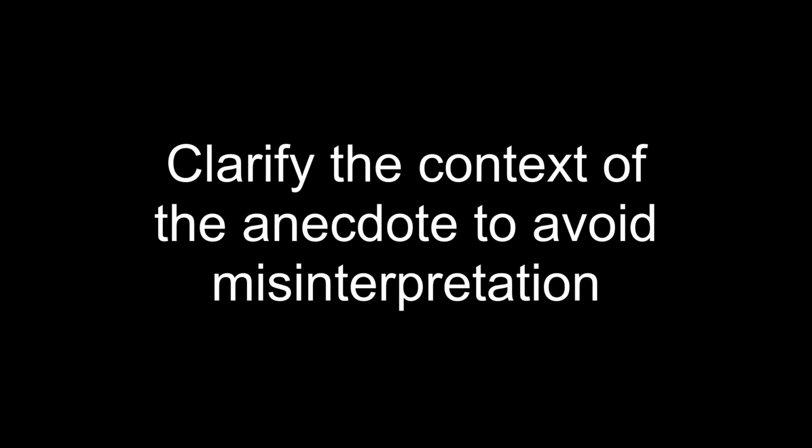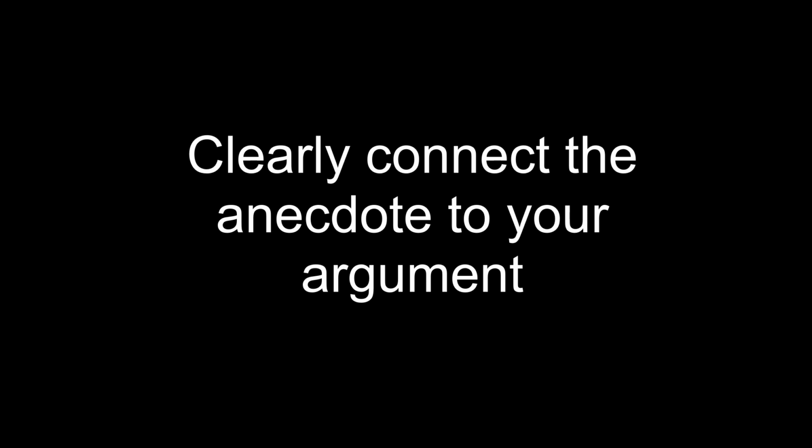1. Use anecdotes sparingly to avoid overpowering your argument with personal opinion. 2. Use anecdotes that are relevant to the topic of discussion. 3. Consider the source of the anecdote and whether it's reliable. 4. Clarify the context of the anecdote to avoid misinterpretation. 5. Clearly connect the anecdote to your argument, showing how it supports your point.